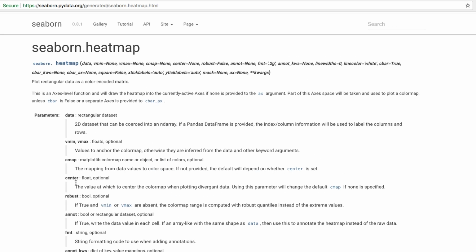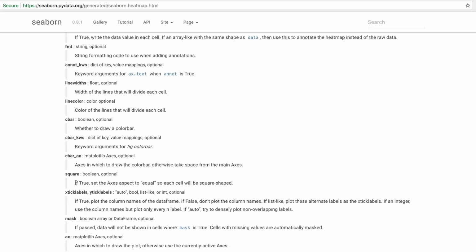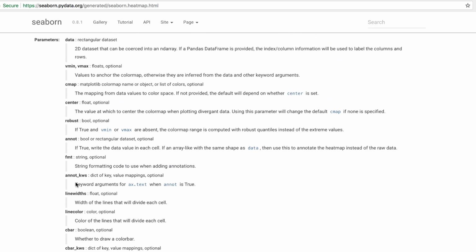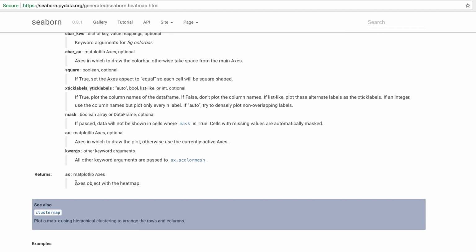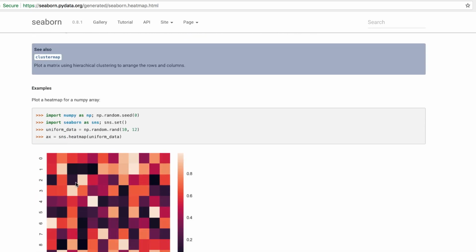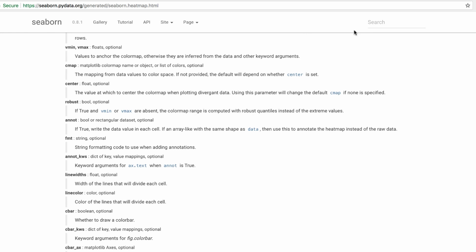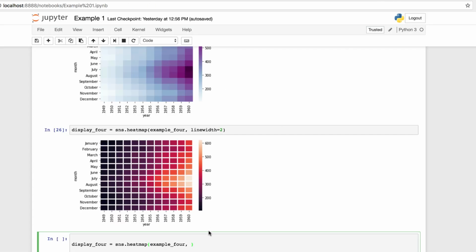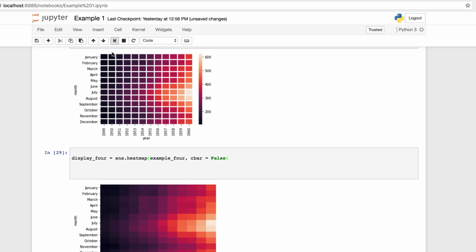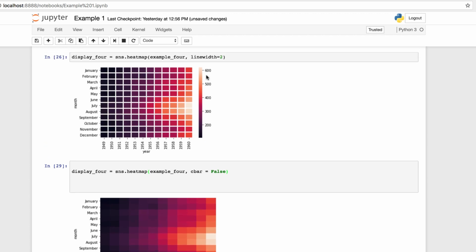Let's also take a moment to thank Seaborn for the documentation. We are working through the heat map example using the pre-built and predefined arguments and exploring it further, but Seaborn does a great job providing the documentation along with some examples as well. Let's jump back into our Jupyter notebook. We can use cbar equal to, space it out just so you can see it a little bit, False. And let's run it. And there you have it, the removal of the temperature bar.